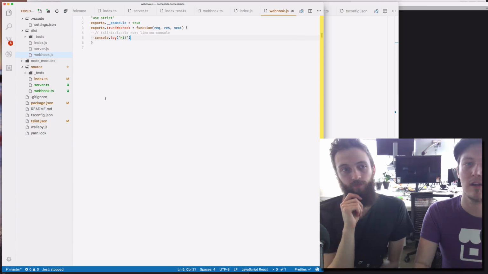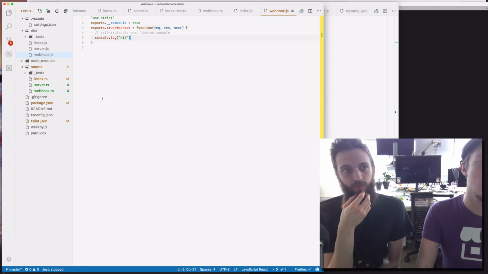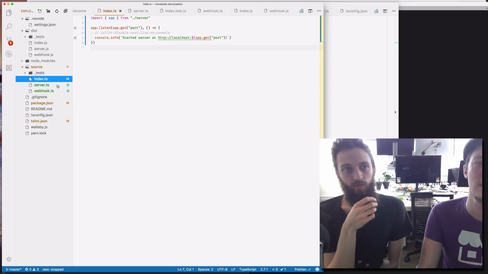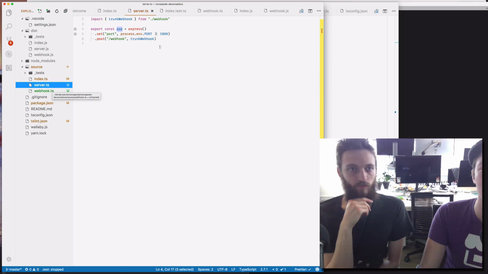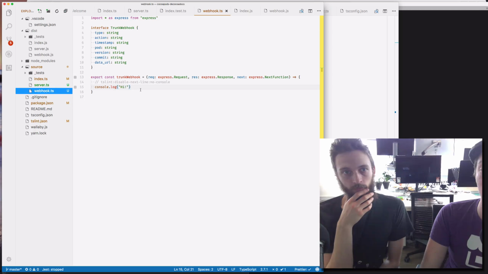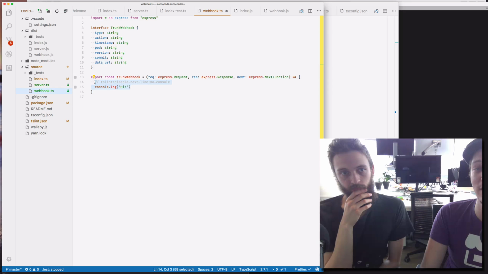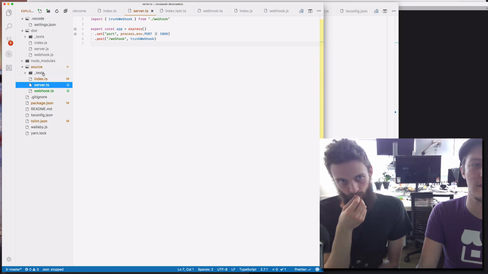Perfect. Okay. Let's write a test or two to cover this, and then we'll call this our first checkpoint and pause recording for a second. Make sense? Sounds good. Let's do it. Cool. We need to write tests for this. So when we think about what is actually changing in this setup, I think the only real work here is setting up an app and then actually running the trunk webhook. I'm not too worried about validating the logic inside this because realistically today there's no logic inside it. But this I think is worth having a test for.